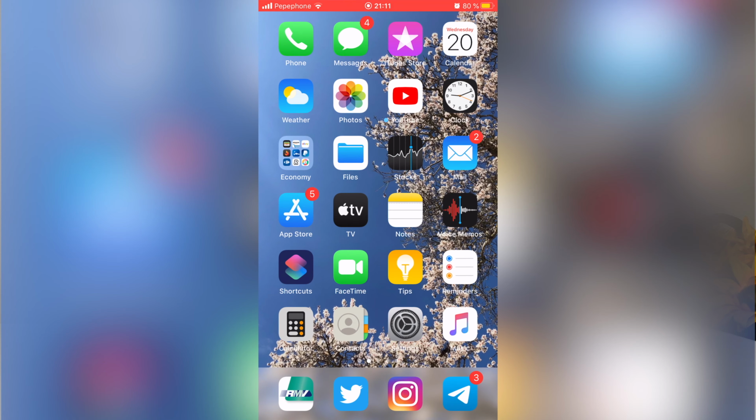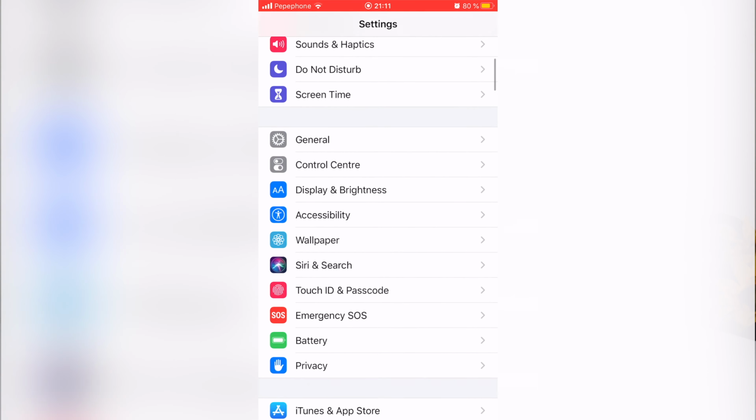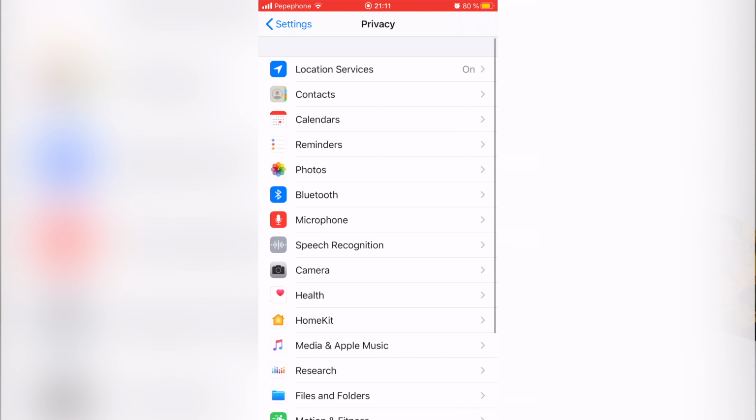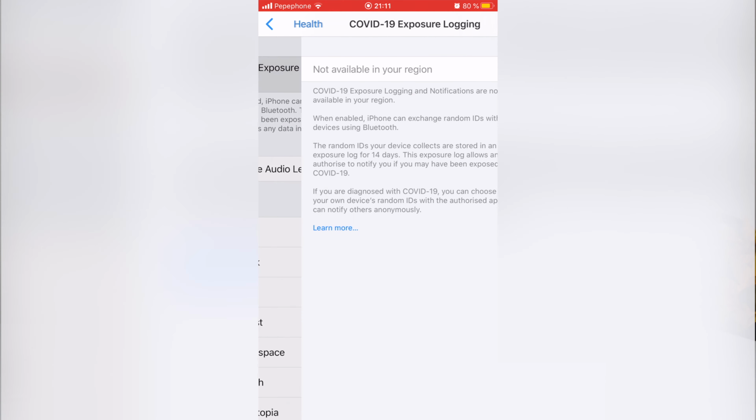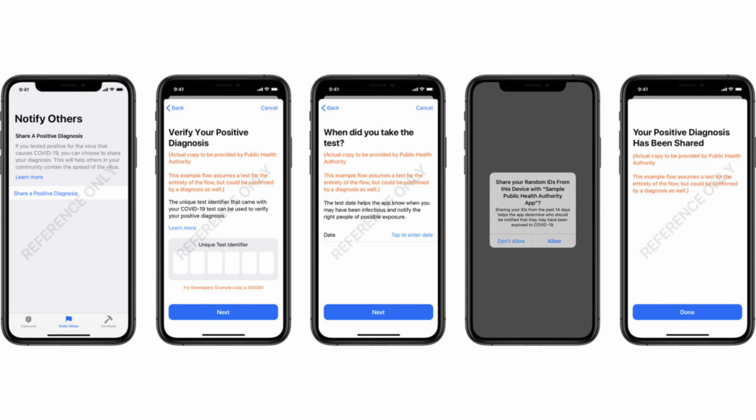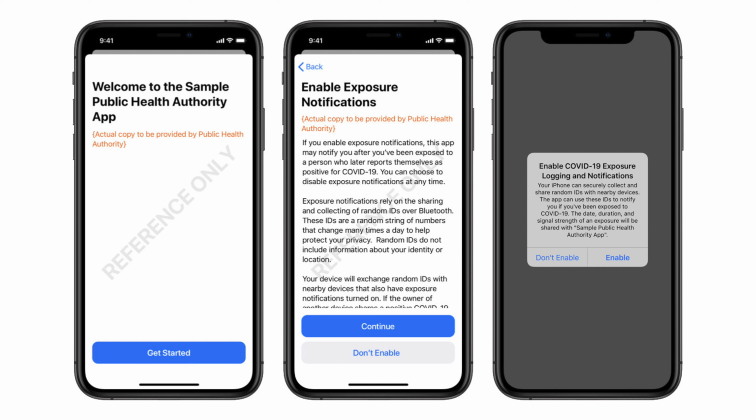The first thing that we're getting is the COVID-19 exposure notifications option. To activate or deactivate it, you have to go to Settings, Privacy, and then Health, and you can see the option here to switch it. However, it's not available in Spain. You will also need an external app to use this. Only governments can make apps for this. So now they have this API, but each government for each country has to do their own app, though they can help with this API.